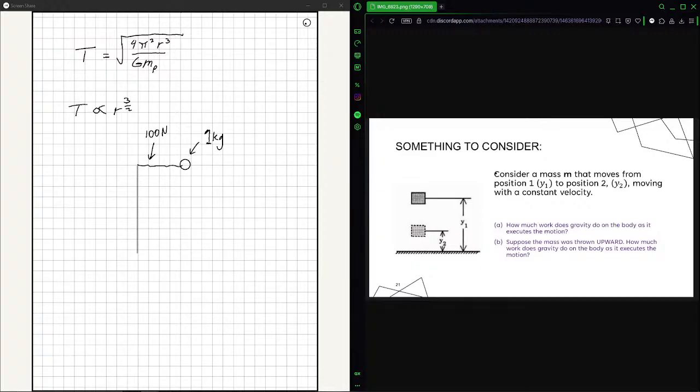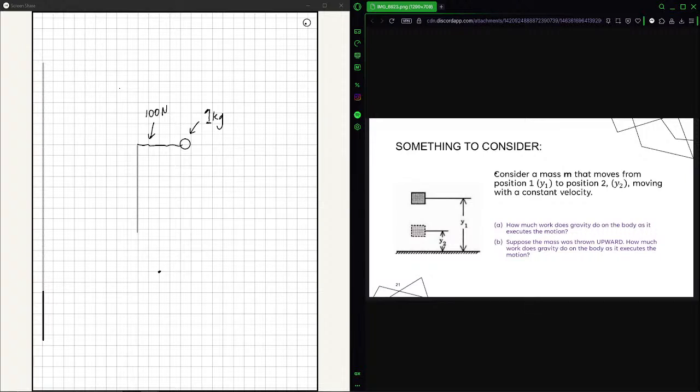So let's say the maximum tension the string can hold is 100 newtons without breaking. That's something we'd have to give you. You wouldn't know how much. So we have a 1 kg tether ball being rotated around. Let's set up a free body diagram on the tether ball. Technically we have mg downwards, but that becomes negligible. We have force of tension inwards. We're going to ignore mg because the force of tension keeps the ball upwards, so we're going to pretend it's not there. So for the ball, we just have force of tension.